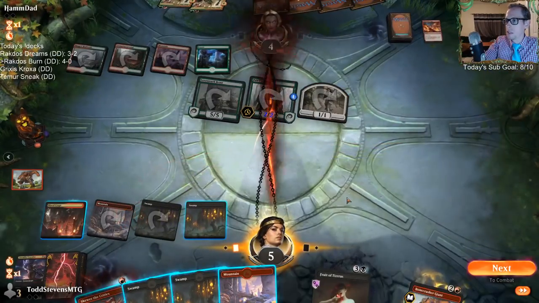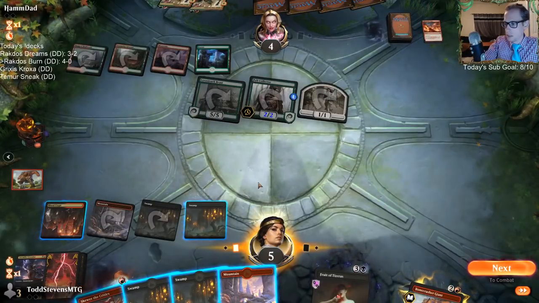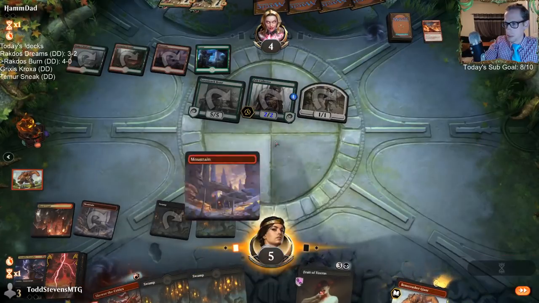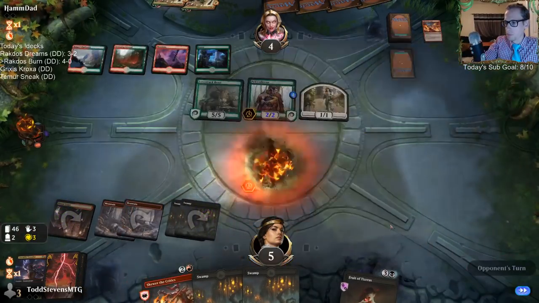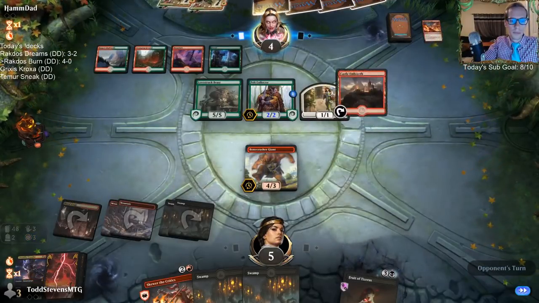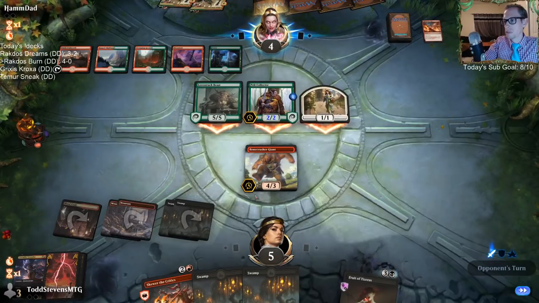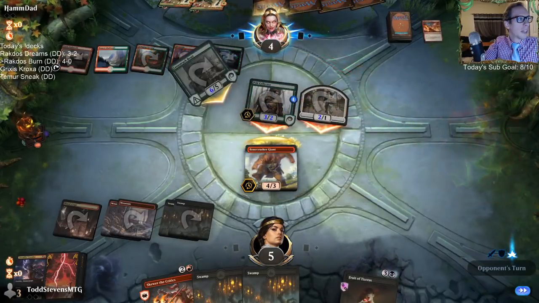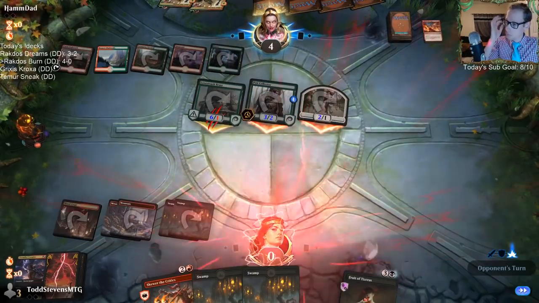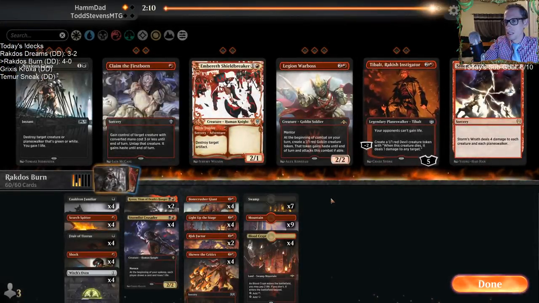Oh, wait. They gained life? How'd they gain life? Rugged Highlands? Boo. Yeah, that Rugged Highlands lost me this. Could have played these things with haste to win. They had lots of ways to win that. The Rugged Highlands saved my opponent. I know, right? Would have had that game if it wasn't for Rugged Highlands.